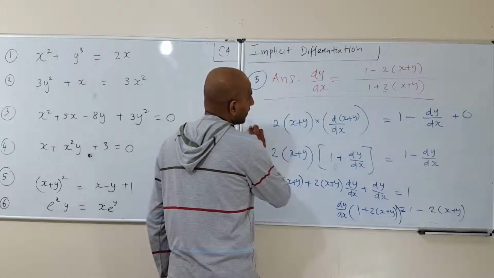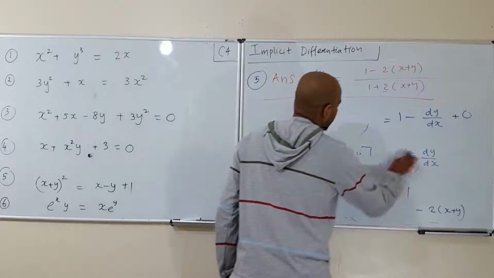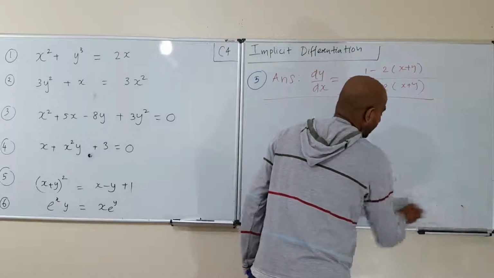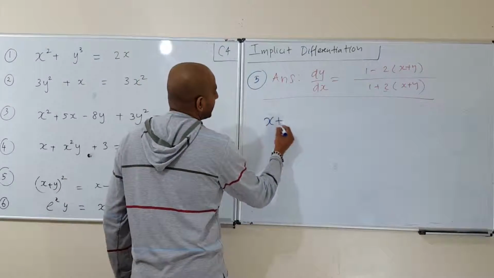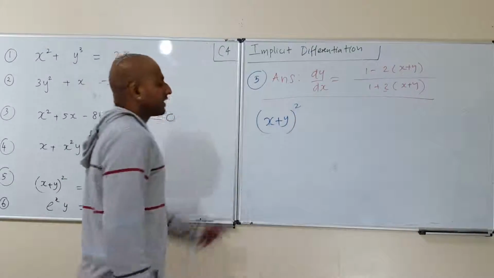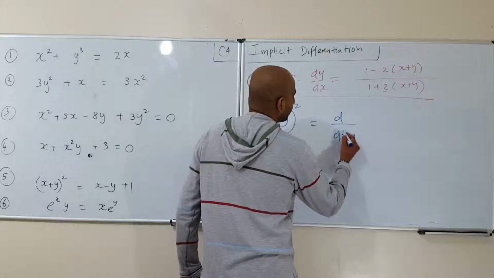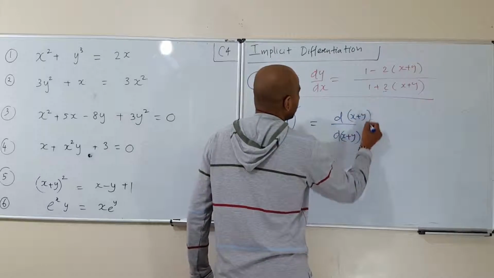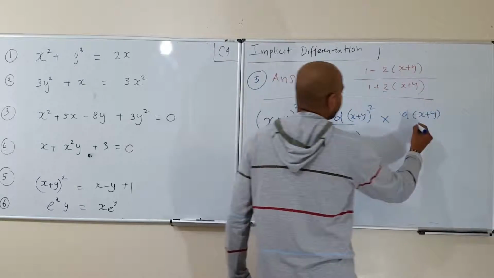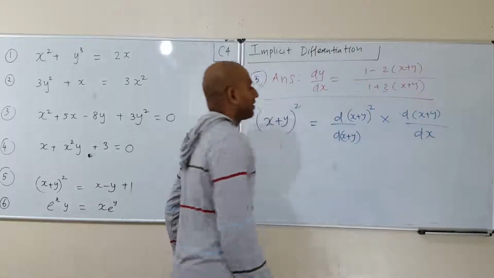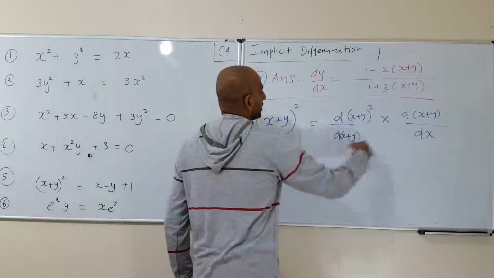Now somebody might be wondering, can't we really write this chain rule like we did before? Yes, we can write this as well. For an example, if somebody asks you to differentiate this itself, we can write the chain rule like we did before in the previous examples. We can write it like d(x plus y)squared over d(x plus y) times d(x plus y) over dx. We're differentiating (x plus y) squared with respect to (x plus y). See the same variable. So the answer here would be 2(x plus y).